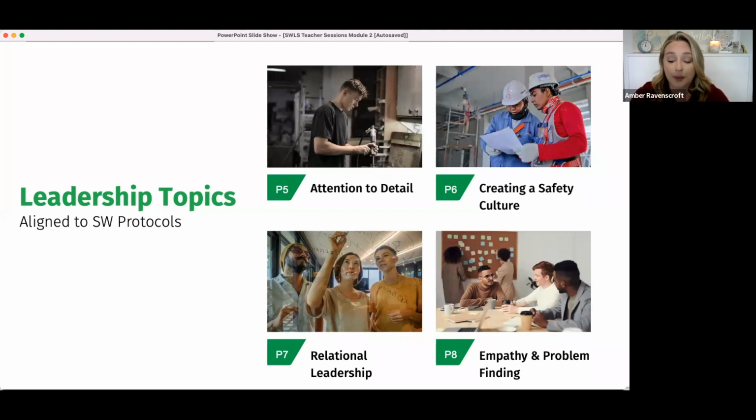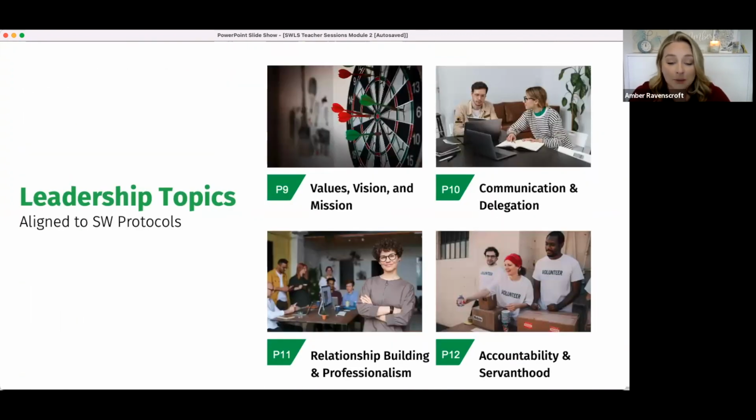Protocol 8 is focused on project-based learning. We talk a little bit about empathy and problem finding, so that we are identifying problems that are meaningful to our community to solve within the project-based learning environment. Protocol 9, the company handbook. This is really interesting because we took a little bit of a spin on this. It's easy to build a handbook that has rules of behavior and how we should operate, but that needs to be guided by an overall values, vision, and mission statement for an organization. This section really focuses on how students can set the values, vision, and mission for their simulated workplace.